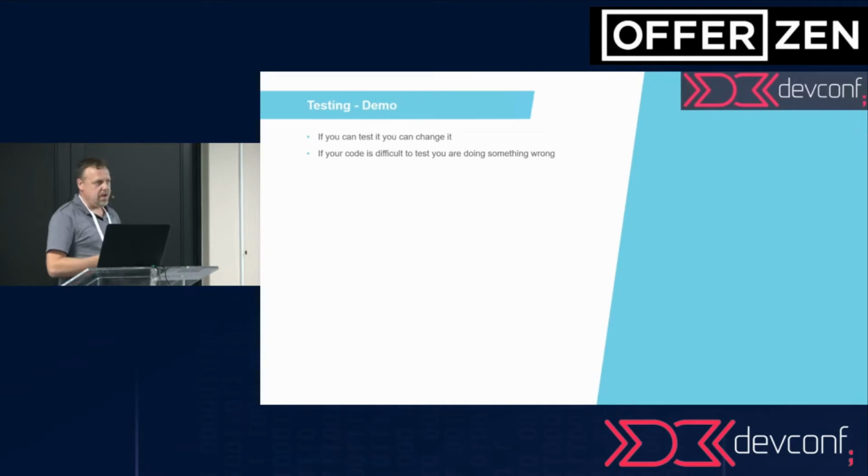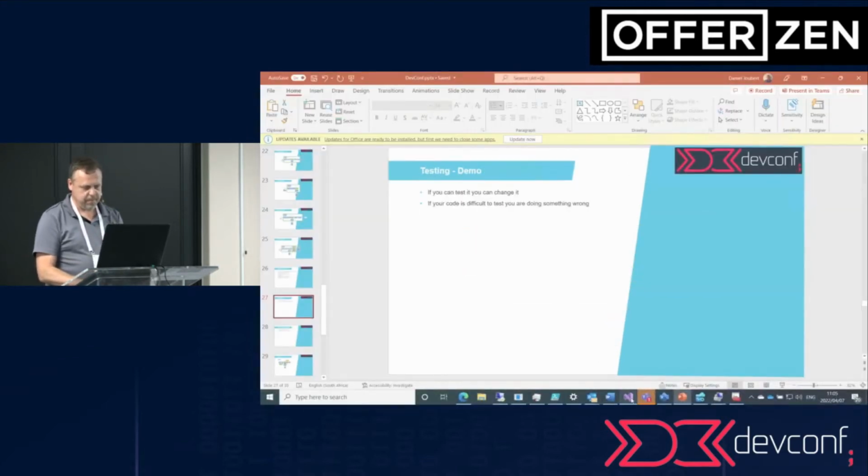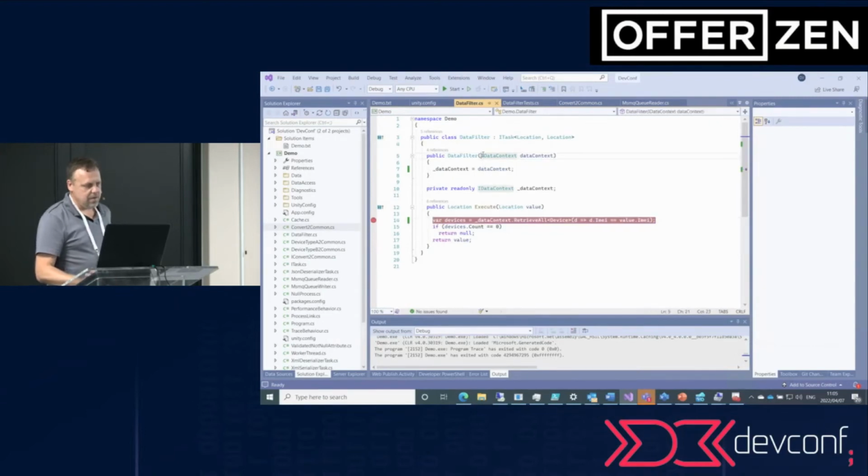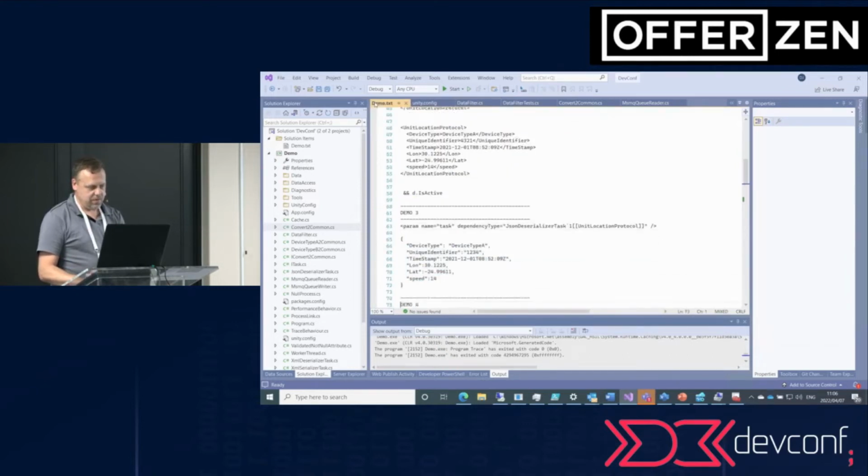Okay. I think the other thing that is also important is testing. If you can test it, it's easy to get your code out. And one of the things I believe is if it's difficult to test, you're actually doing something wrong. So if we go back to this data filter class, because it's so simple, you can almost visually, quickly inspect and say, okay, what's it doing? And you can say, oh, I'm missing, I should check for a null here, check for a null there, and here's two exit points, so we need to test for two paths through this execute method. Just quickly going to add my check for null.